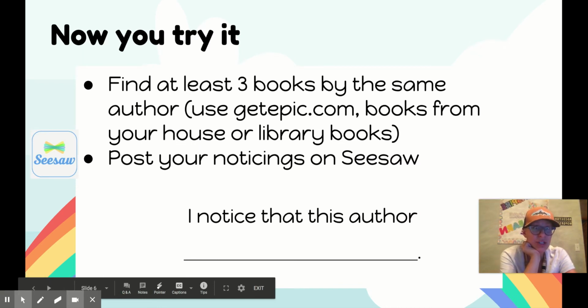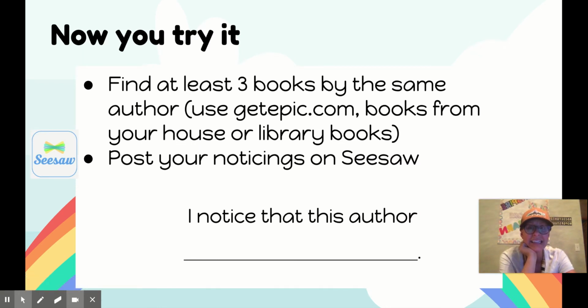So now what I want you to do is I want you to find at least 3 books by the same author. You could log into getepic.com. You could get books from your house or even library books. And I want you to post your noticings on Seesaw. You could say things like, I noticed that this author does this, or I noticed this author uses this type of character.